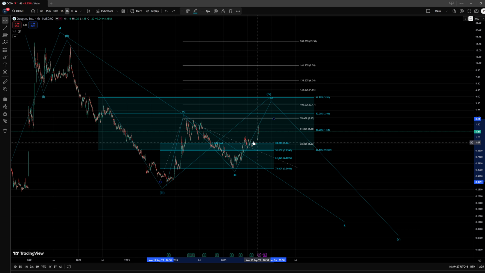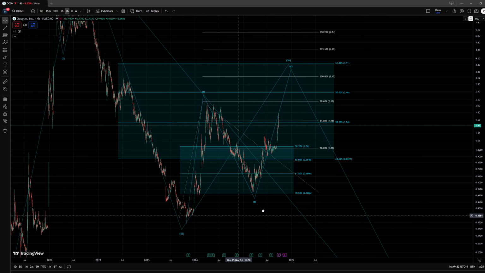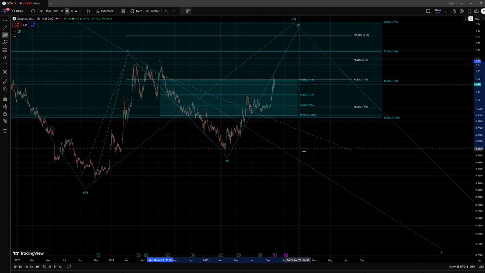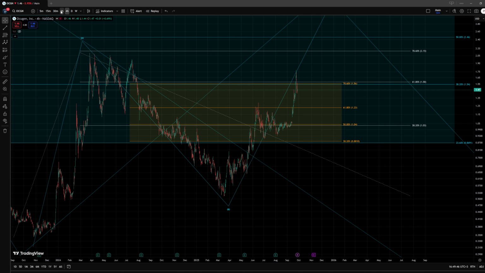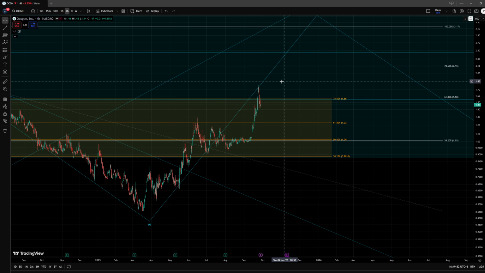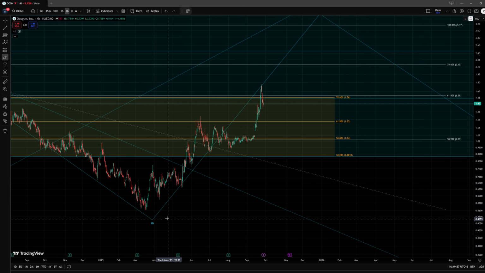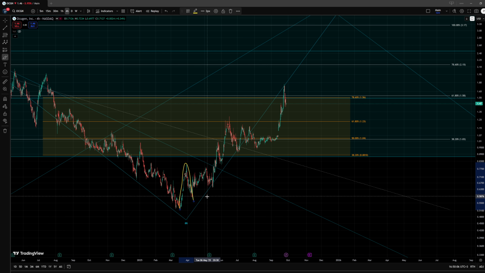Now let's look a little bit at this wave C, since we did manage to break out of the support area, and let's see what we would actually expect in terms of immediate resistance. We did manage to push a bit out of the resistance area at the 78.6% retracement. We did return pretty quickly within the bounds of it, but I do have faith again that this C wave to the upside might work out, where in this case I would be probably looking here at a wave 1, here a wave 2, then to the upside.